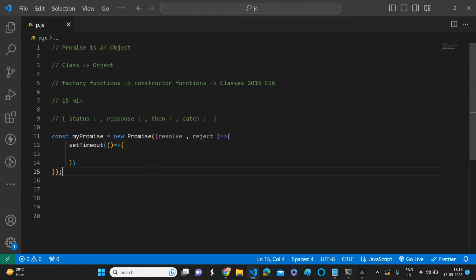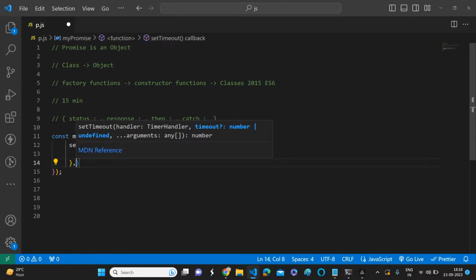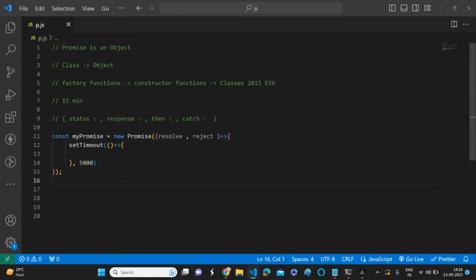So here in this set timeout, I'm giving a 5000 milliseconds delay. Observe carefully, after 5000 milliseconds delay, suppose I have sent a request to the server.